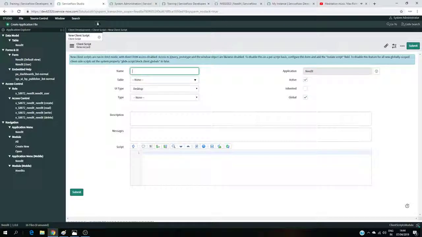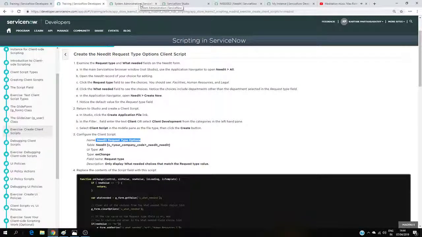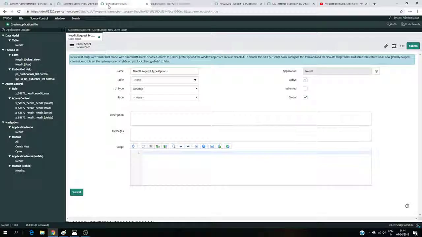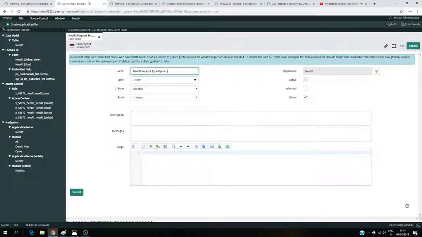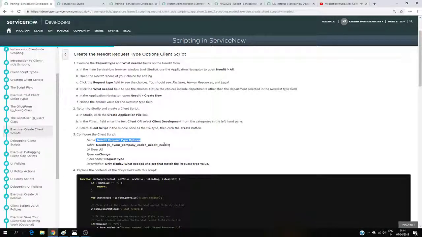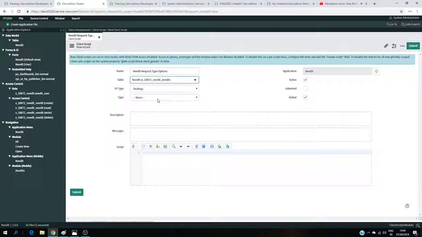The table is the Need IT table, and it's going to show for all, not only for desktop.